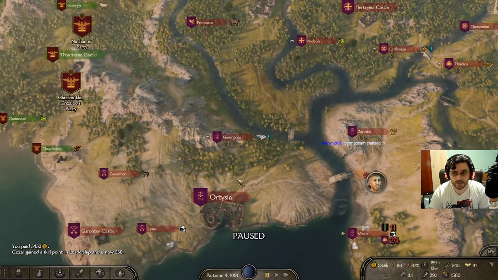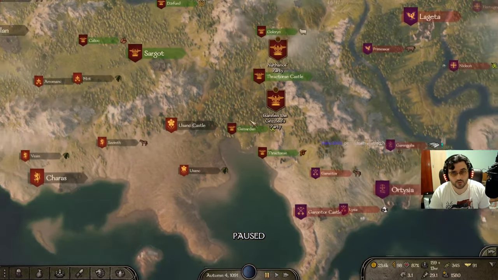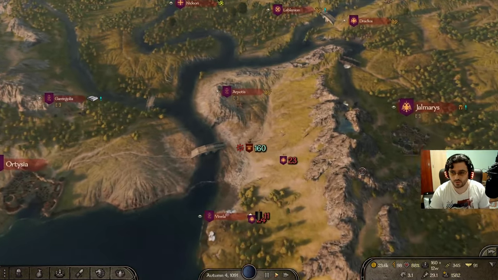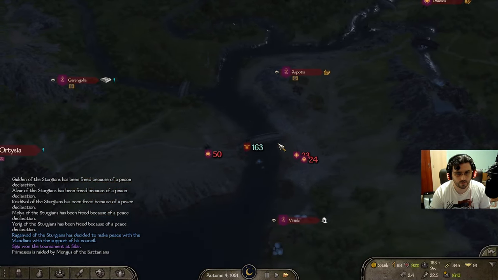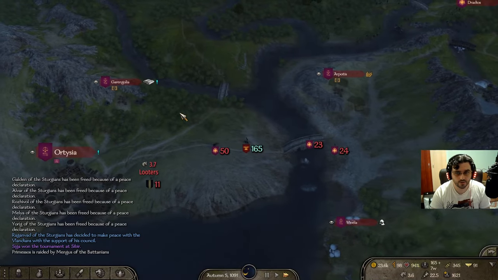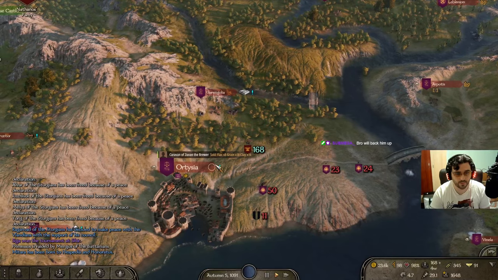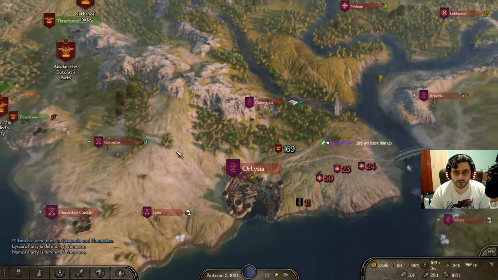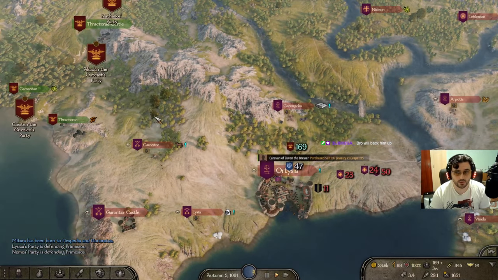Permadeath is a thing. We have to go back to Sargoth, and I might have to travel to Jaculin to sell all of the loot. That's gonna keep us going for a while. Let's go. Messos is raided by Mengus. It's fine. I can't cash those caravans. Bro, we'll back them up. We'll see. For now, things are looking good.